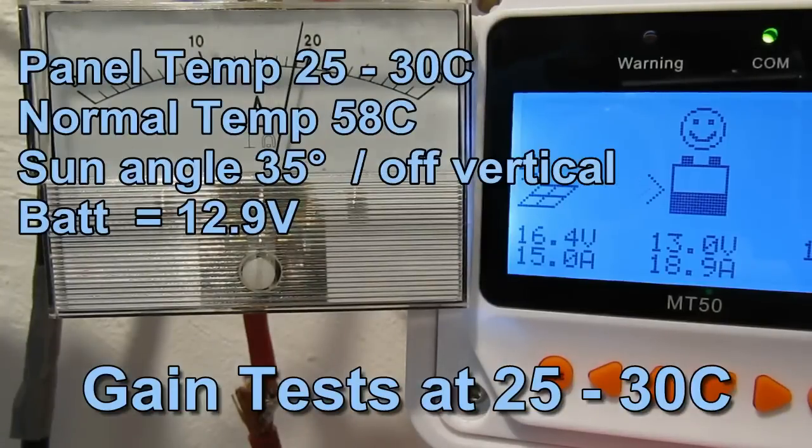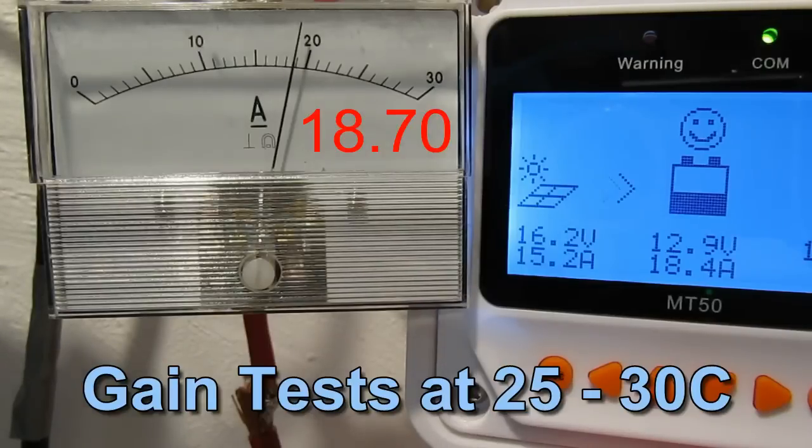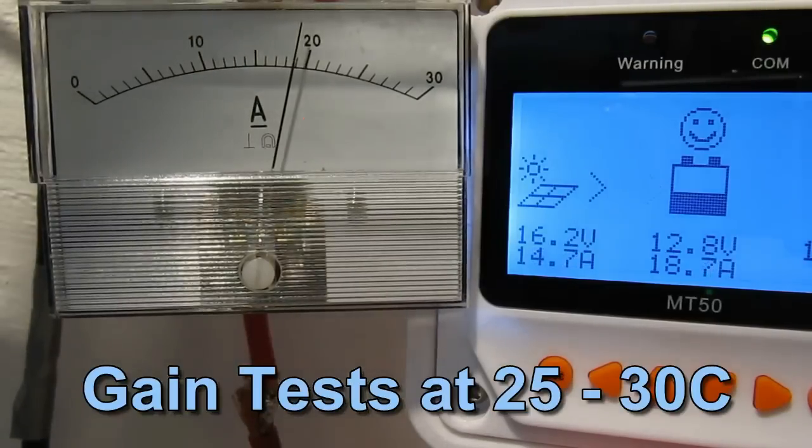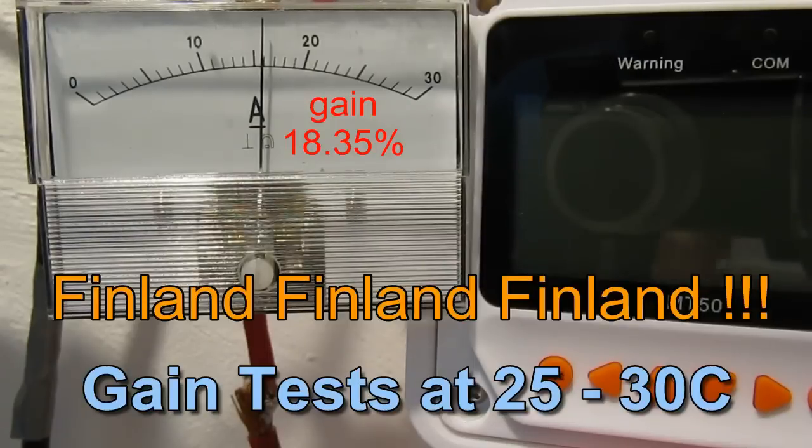This is a test of cool panels, oblique sunlight coming in around 35 degrees, and I've got the toaster on, which is forcing the voltage down to about 13. Currently the voltage is 16.3, which is good. Current is 18.9. 13 volt, voltage dropped to 12.9. Before the toaster goes off, that's 19.4 versus 16.4. So if you live in Finland and you've got the toaster on, great.